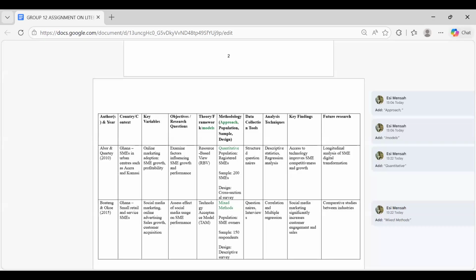Yes, madam. Thank you very much. Please, I want to ask, does the year of the articles that we are using as reference matter? Yes, it matters. I've told you before that it matters. I remember saying that if it's not a classical theory, your references should not be older than 5 years from the time you are writing your work. Okay, thank you. Any other question about literature?